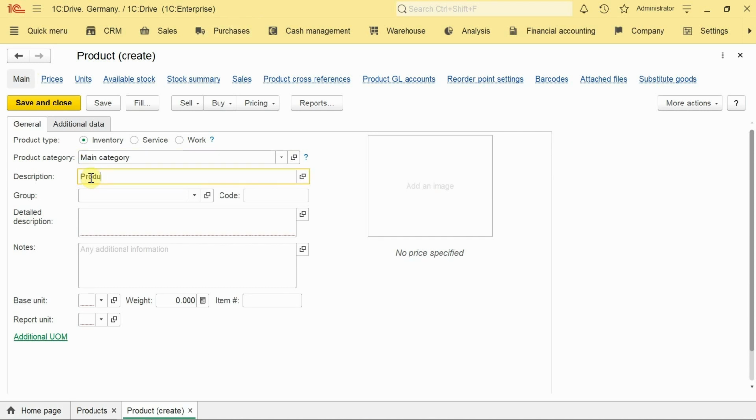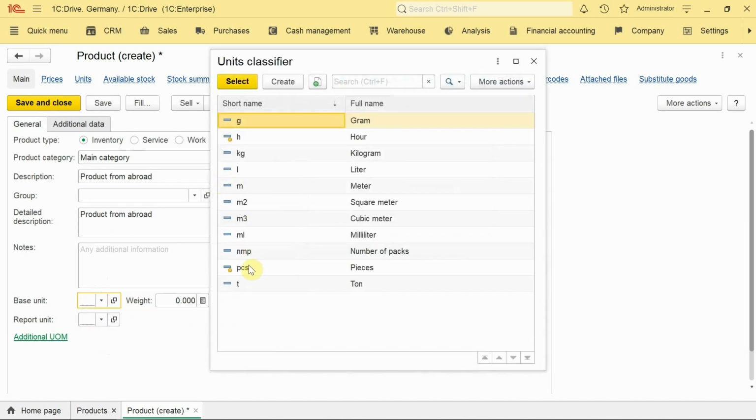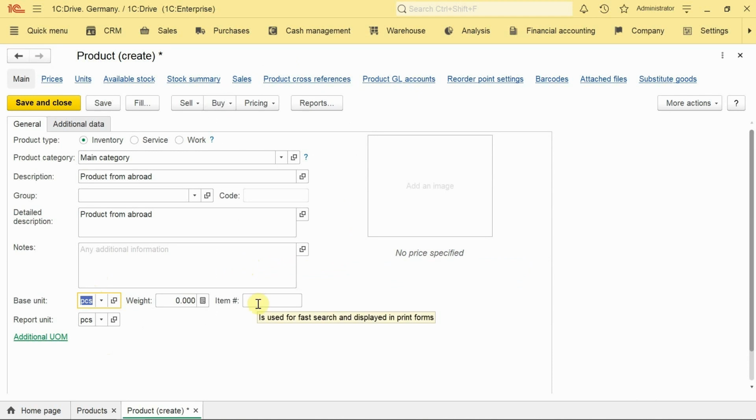Let's fill in description. And let's fill in the units of measure. We can also fill in item number to have quick access to the product in documents or reports.